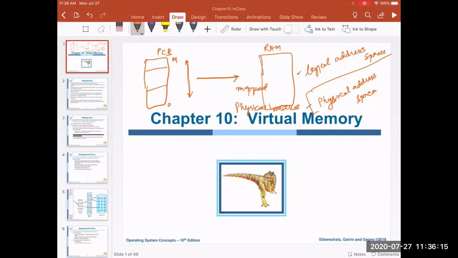So here is your RAM. It is physically mapped to the logical address, which is also called the virtual address. The logical or virtual address is mapped to the physical address, and then the data is taken from the RAM, or the physical memory, back to the CPU. So is there any confusion about the logical address space and physical address space, or can I move forward?